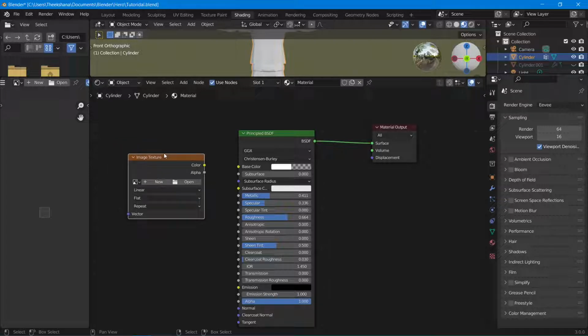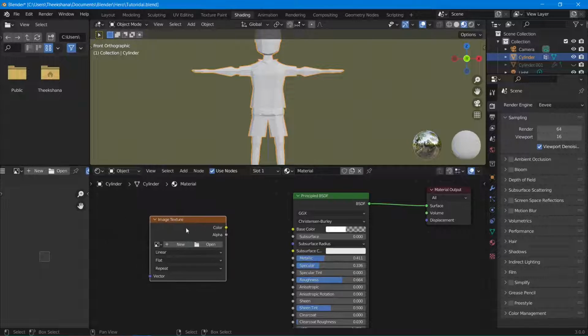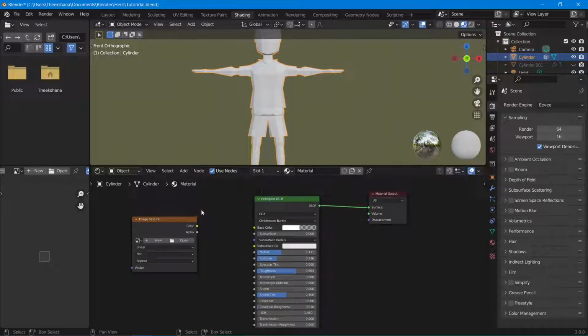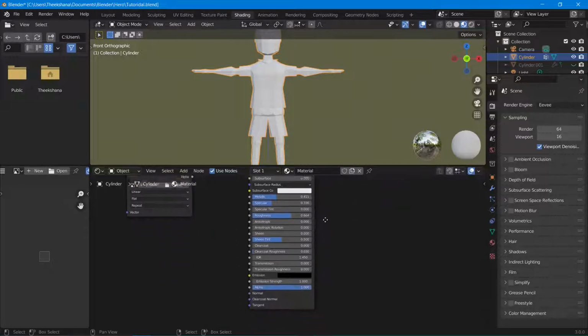So what we created here is an image texture. It's one kind of node, and you can see it has some colors. It's yellow to yellow. So usually yellow goes to yellow, but not every time. This image texture acts as the texture UV map for this character. So this material is constituted with this principled node. It's actually a combination of nodes that is able to use multiple nodes at once.